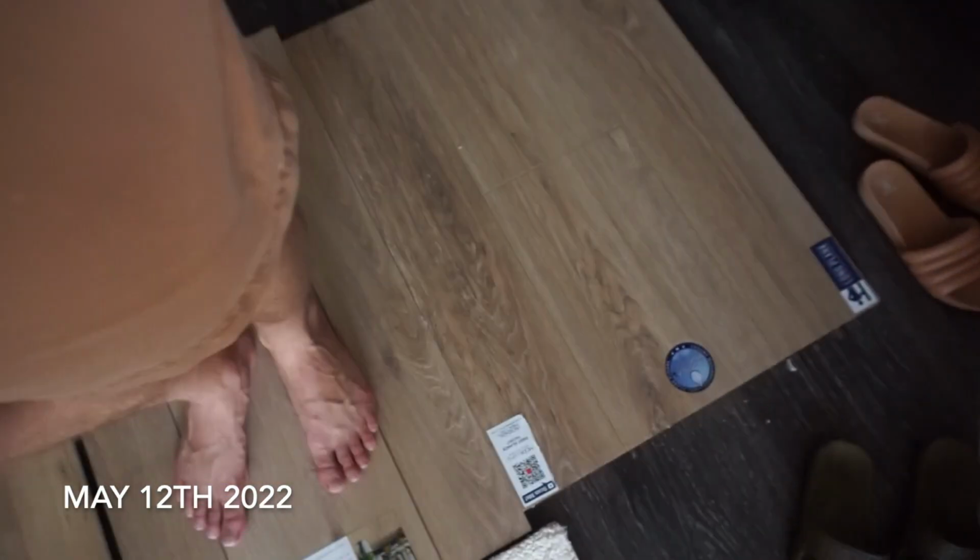One of the things that we considered was how the wood felt on our feet, because if you believe it or not, and when I'm saying wood, you know what I mean, okay? The LVP. But when we would step on them, they all had different textures. So some felt really soft on your feet and some felt a little more rough. So we were doing this blind test to see which one felt the best without knowing, you know, which one we wanted. Okay, today we are feeling the floors, okay?